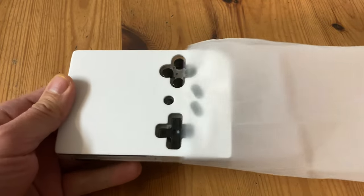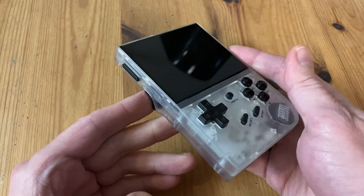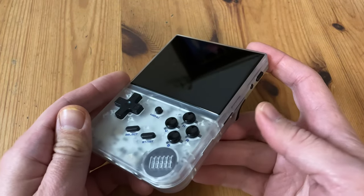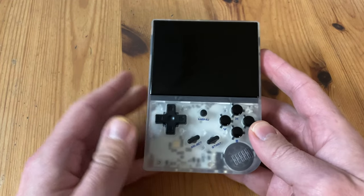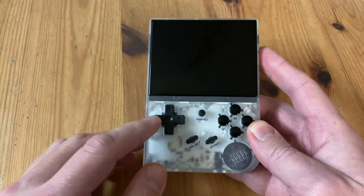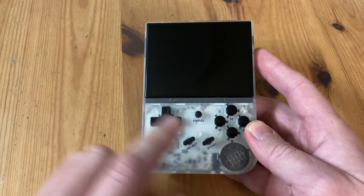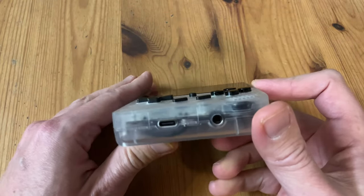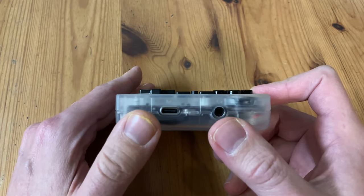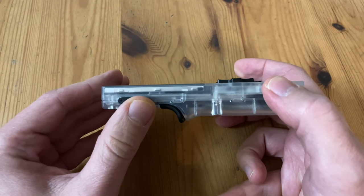Let's unsheathe the beast. There's a plastic cover to protect the buttons, and here it is. That looks pretty good — they copied the Miu Mini and you know it. We have a 3.5-inch IPS panel with a resolution of 640x480. There's a D-pad, start and select, four front buttons, a menu nipple, and a mono speaker. On the top there's a mini HDMI. On the bottom we have a headphone jack and a USB-C port for charging. On the left side we have a volume rocker, plus and minus.